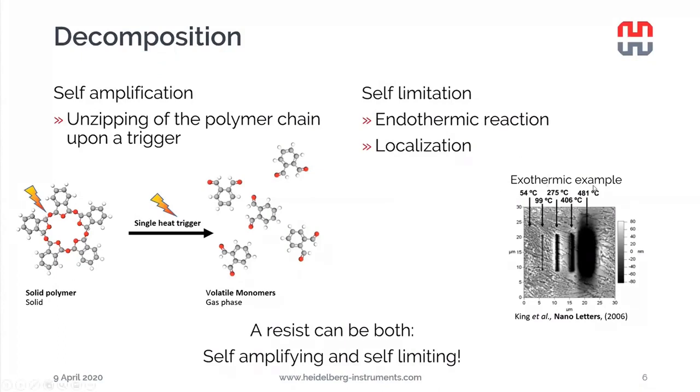If we have an exothermic example and we start to pattern at different temperatures, like in this example of King, they used a polymer that is exothermic. Then if you pattern at a lower increased temperature, the lines get a bit wider because you input more heat.